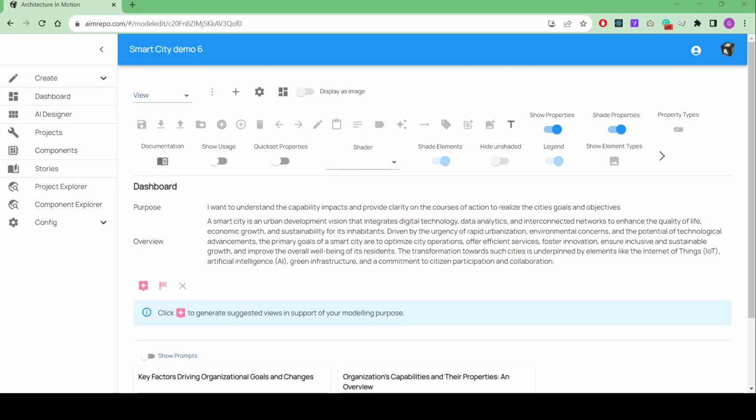So we've socialized our capabilities and drivers in Colloquial and used the Colloquial and Teams integration to get agreement on those reference models and their tagging, and we have imported them into AIM.